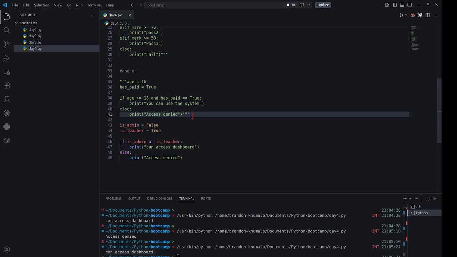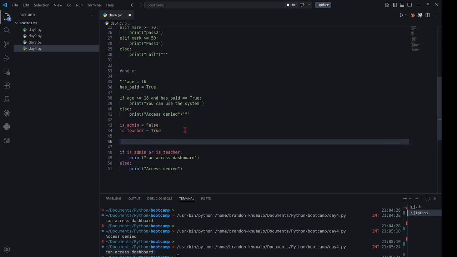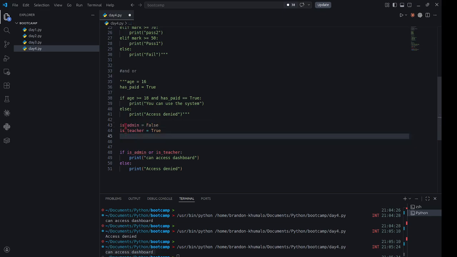Is that a condition, or is that a variable? No, this is a Boolean. Okay. So line 43 is Boolean. Yes, it's Boolean. Okay. So is underscore admin, what do we call that? This is a variable. It just says is this person an admin, true or false.